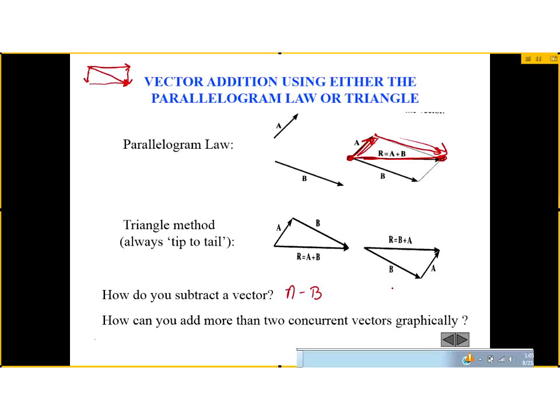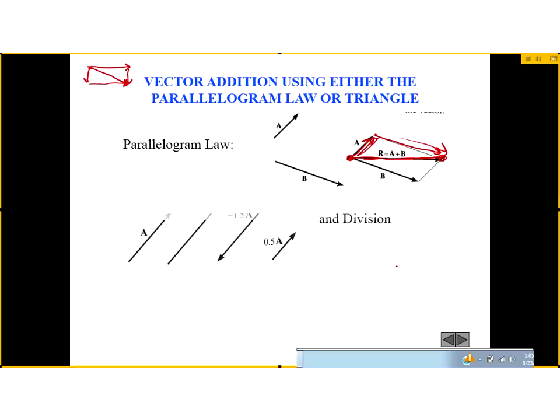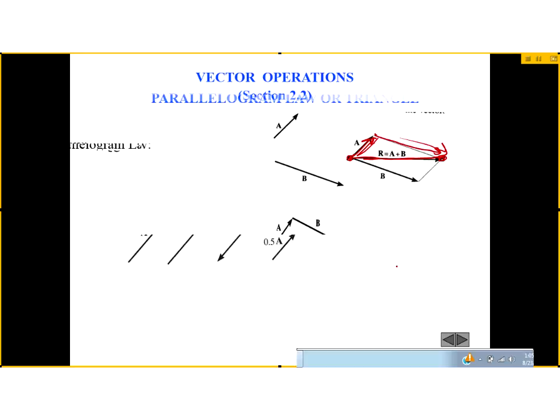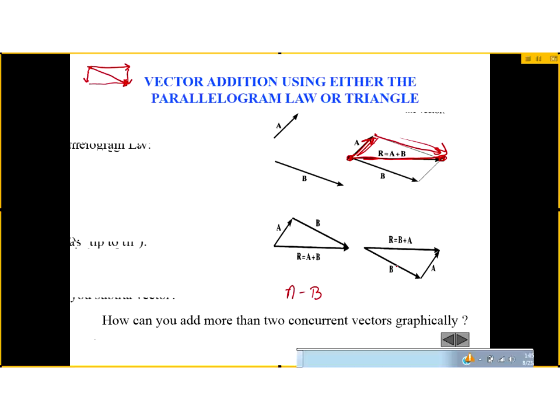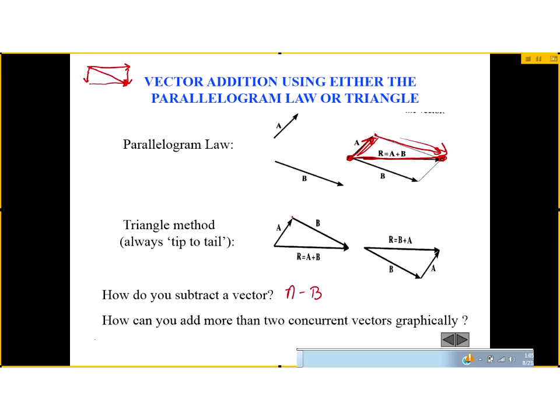The arrows pointing together, that's an interesting idea. Let's see. Yeah, those are both kind of valid. What I was getting at is A plus negative B. You can invert the direction of a vector by multiplying it by negative 1, right? So you can talk about A plus negative B. If you form negative B, then you've got a vector that's going this way. And in this case, you can do the triangle or the parallelogram law and then go from here to here, and this becomes A minus B.